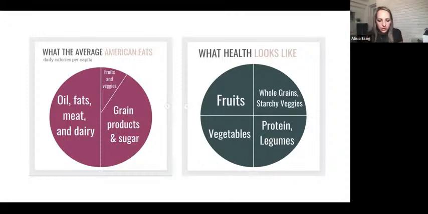But if you just look down at your plate, if you plan your meals this way, this is why I don't give you a meal plan, because I just want you to eat in a way that when you look down at your plate, this is what you're seeing. If you continue to do this day in, day out, you will lose weight.